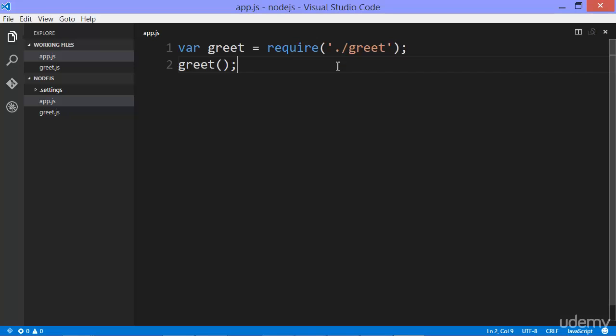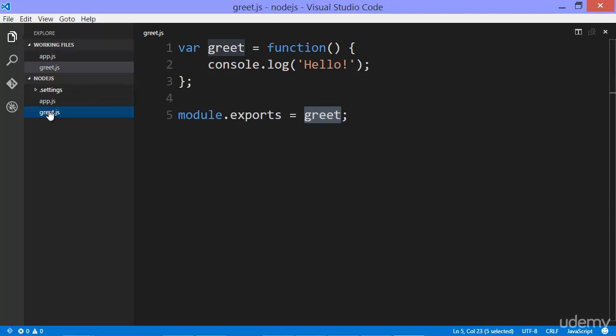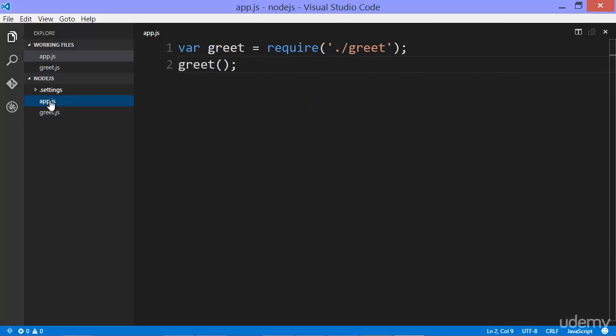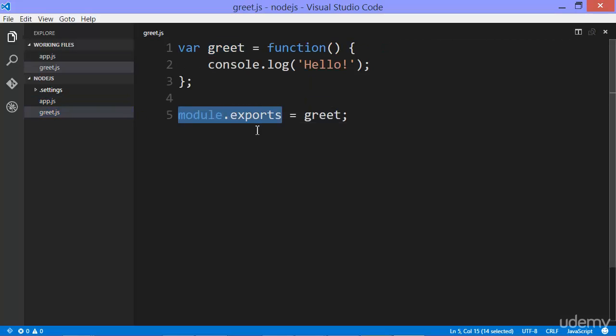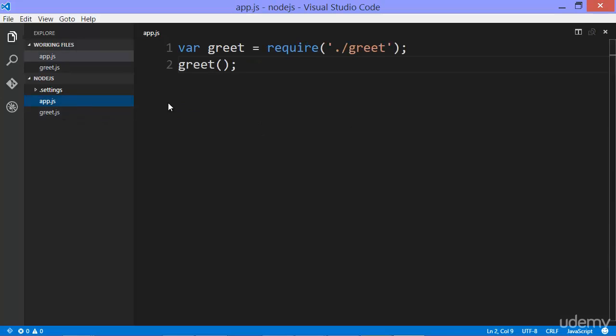So you might be asking yourself, well, where did require and module.exports come from? Well, they're defined inside that JavaScript core. But then you might ask, well, how did they become available to my JavaScript files? And how is it that the module protects my variables, my code, so that I don't have access to them outside the module unless I explicitly expose it with module.exports? Well, actually, there's a few variables going on.